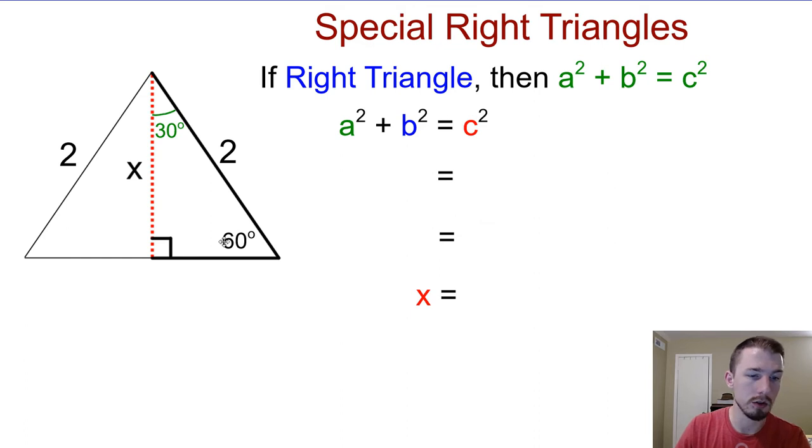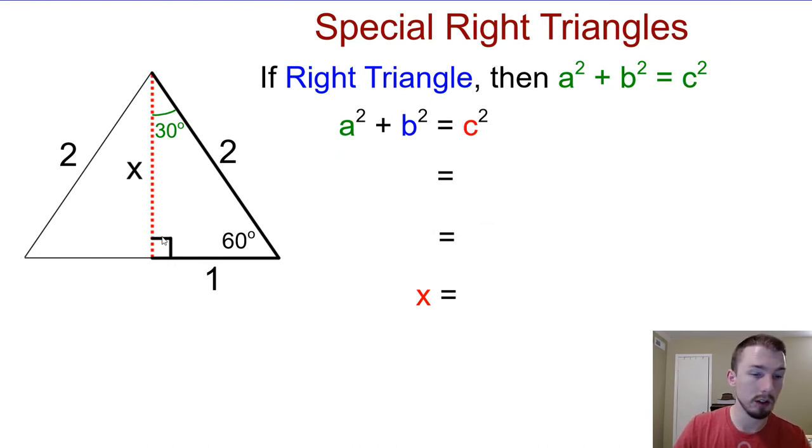You can see that these two triangles are congruent by angle, angle, side, by reflexive property. You can also do angle, side, angle. There's so many different ways to prove it. We've done it a million times, right? So this side is 2, so this side here is going to be 1 because it was cut in half. It was a perpendicular bisector. And then the only question we have is, what is the height of this equilateral triangle?